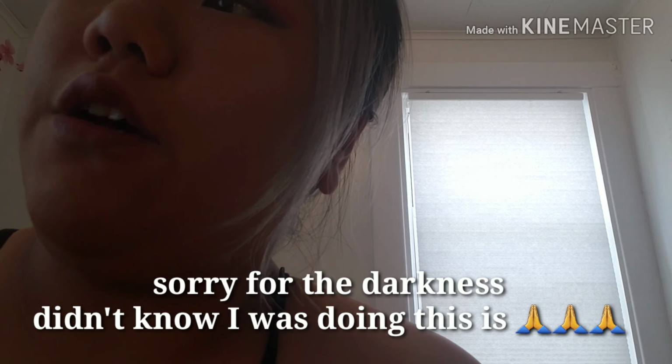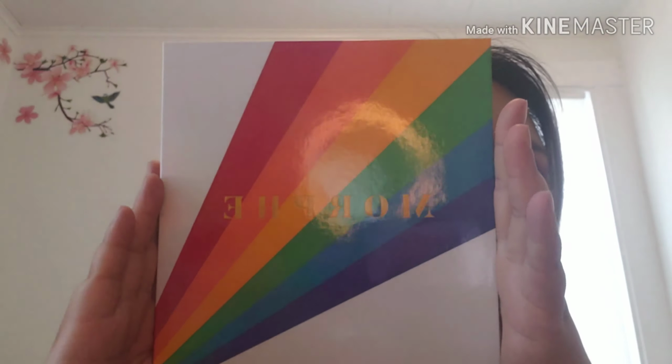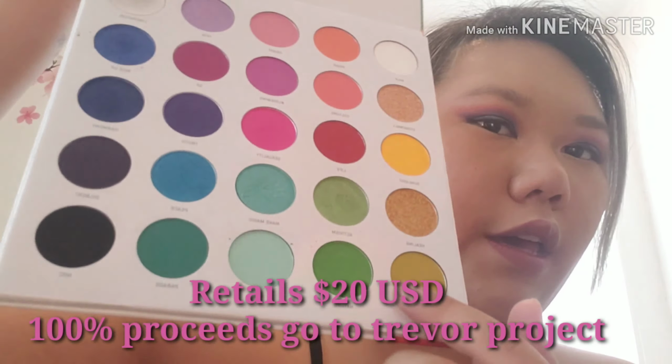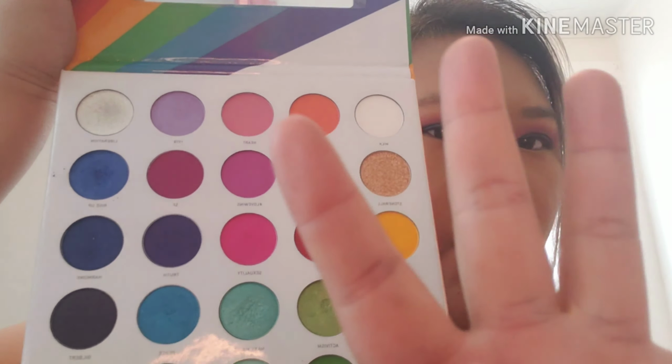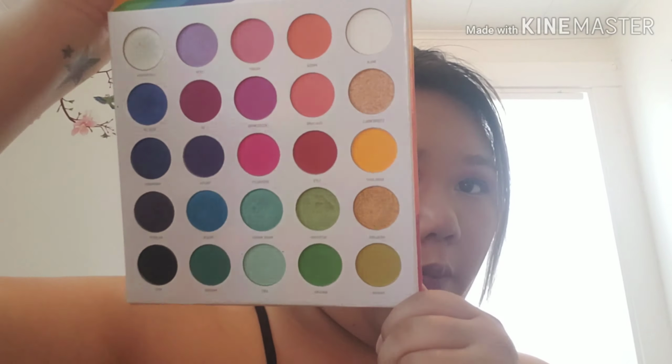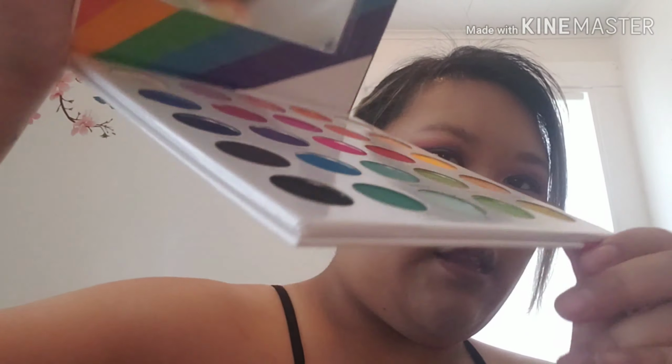Alrighty, and just in case you guys are wondering what's on my eyes, I'm wearing the Morphe Live in Color palette. And all proceeds go to the Trevor Project, so it supports the LGBTQ community. I have a bunch of these on my eyes. I went in with 1, 2, and 3/4, so I went in with 4 colors. So if you want to see how I make this look, just comment down below and I'll make a video next time. So that's that. Let's go ahead and get into my Fab Fit Fun.